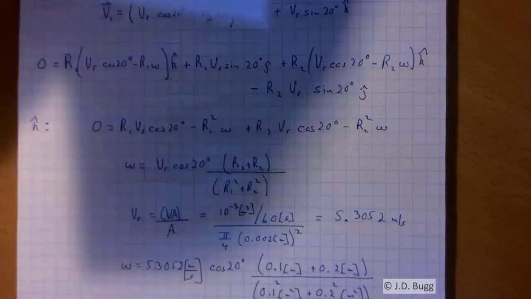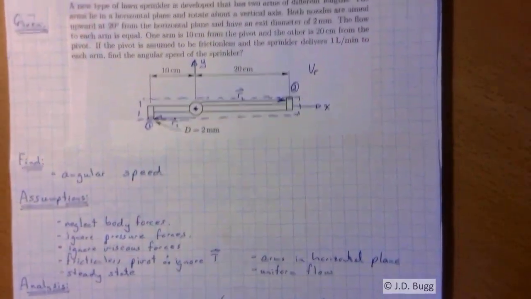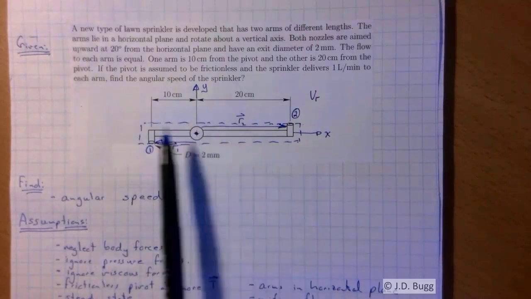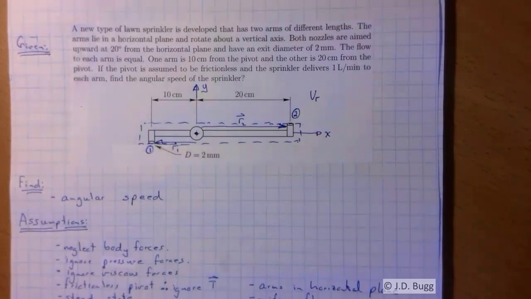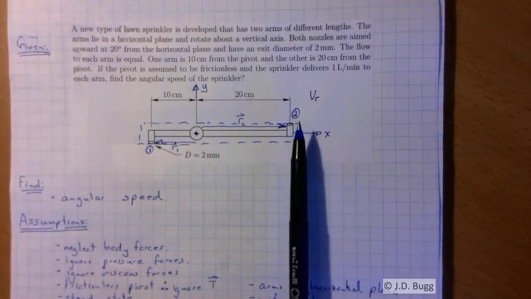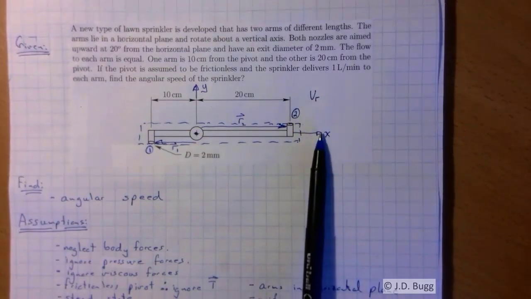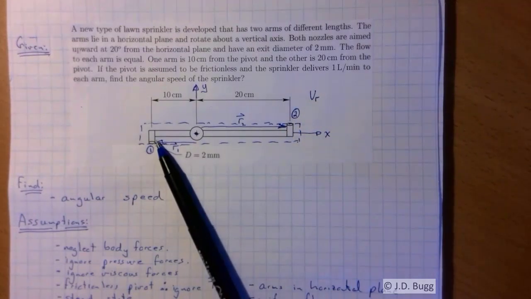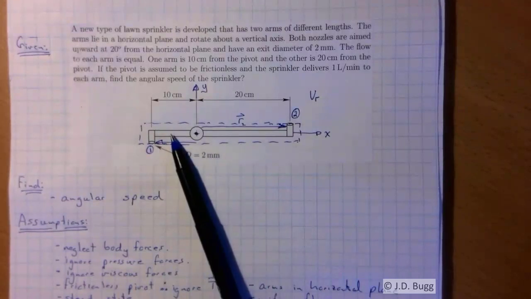So just to recap some of the important parts of this problem, it's an angular momentum problem, and it's very important to realize that the conservation of angular momentum equation is a vector equation. So there are 3 components there that you're working with. The way we've set up our coordinate system here, we're really only concerned with the k, or the z component. That means that the body force and the torque can be ignored. And the other key thing here, coordinate system has to be attached to the ground, and the velocities of the fluid coming out of these exits has to be written relative to that coordinate system, relative to the ground.